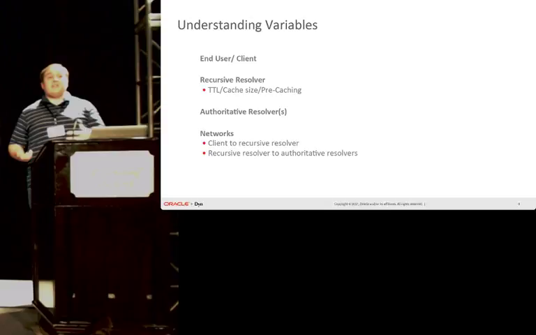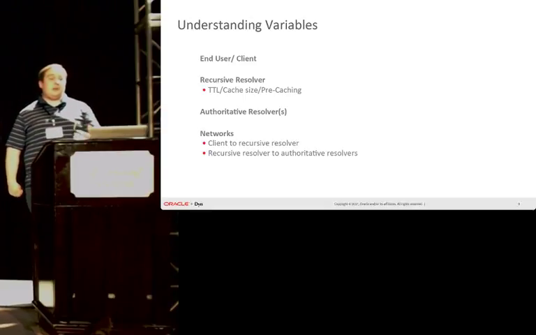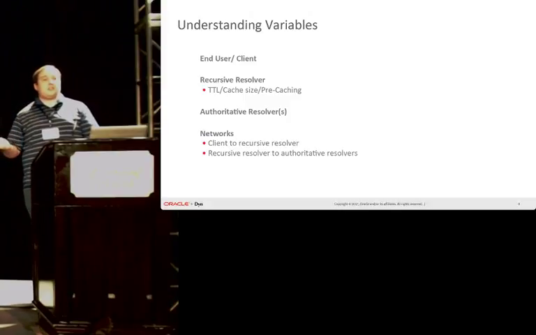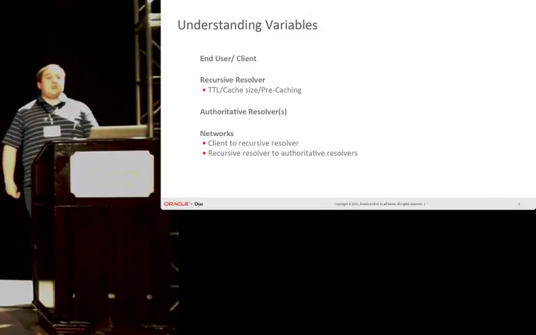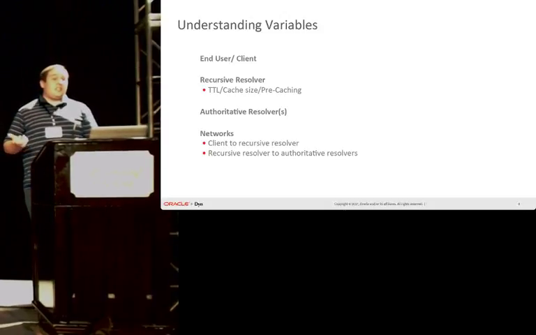And there's a handful of variables that we're trying to boil out of that scenario, because the question is a mix of both stability but also predictability. So in cutting out the calls to the other recursives and having your authoritative hand back the correct answer in the first place, there's the end user and their client. So what is their stub resolver doing? What's going on in caching in the client? On the recursive level, does the recursive respect TTLs? Is it actually handing back the response that you'd expect it to? What's the size of its cache? Is it doing pre-caching? And then how many authoritative resolvers are actually in the mix when answering this question?